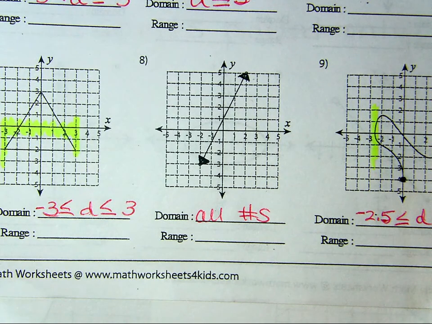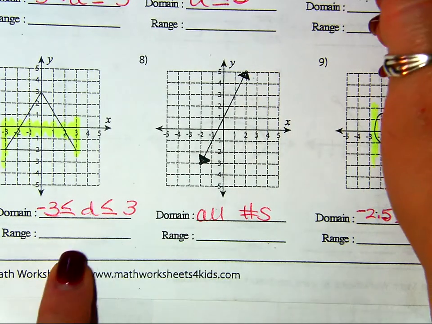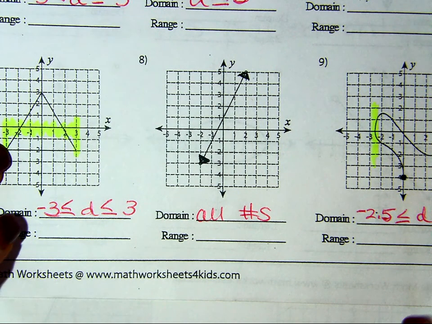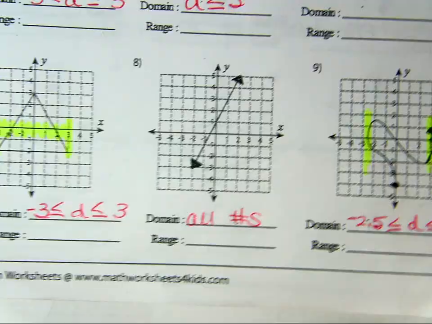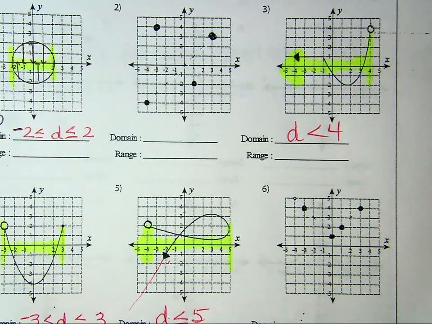But basically, every single x value that exists, all the way to negative 1,000, can be an ordered pair on this line because this is never, ever, ever going to stop. Do you understand that? Okay? So that's that one. The only one we have not talked about or done is 2 and 6. And what do you notice about 2 and 6? They're not even connected. They are just plotted points. These are really quite easy too.